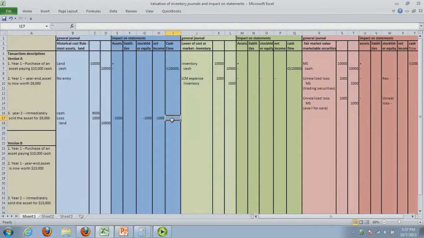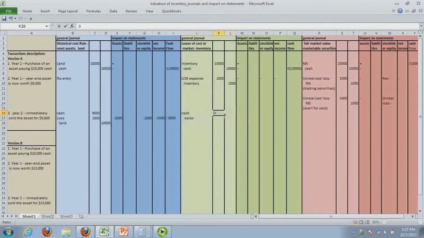And then cash, of course, always does its own thing. Under investing, we would see an increase in cash. So even though we have a lot of minuses, the cash flow statement still we recognize an improvement to cash. And that may not look like an I there, but it is. It's investing, an inflow of $9,000. Okay, then if we look over to inventory, we wrote the inventory down, so it's actually on the books at $9,000. So if we turn around and sell the asset for $9,000, we would actually have cash and sales.